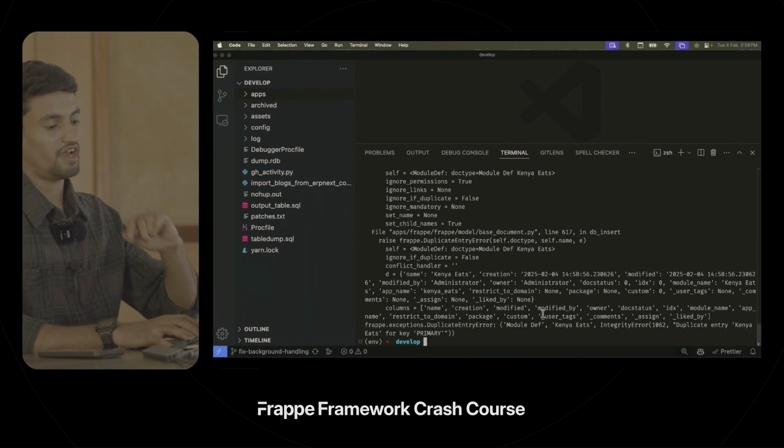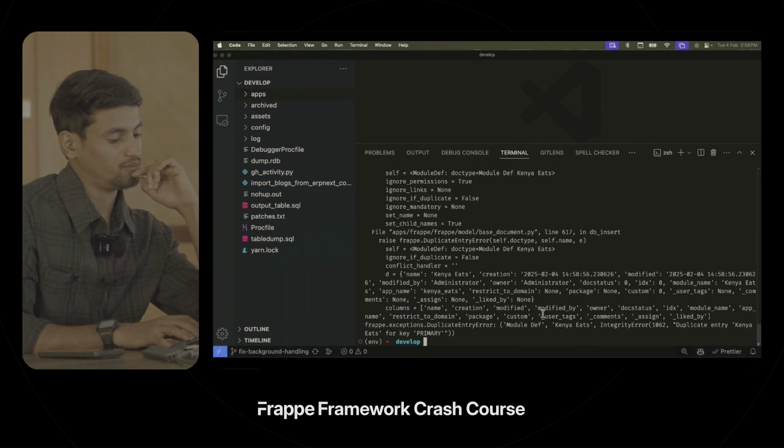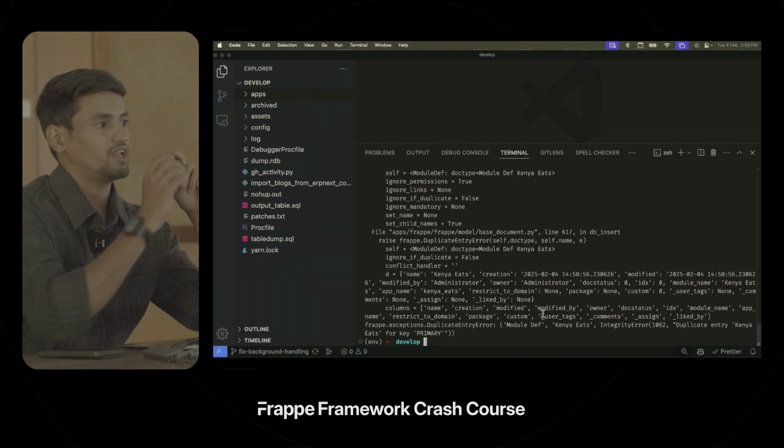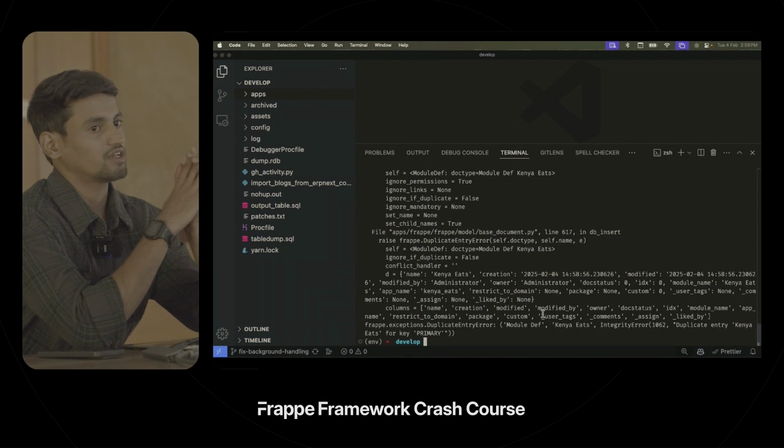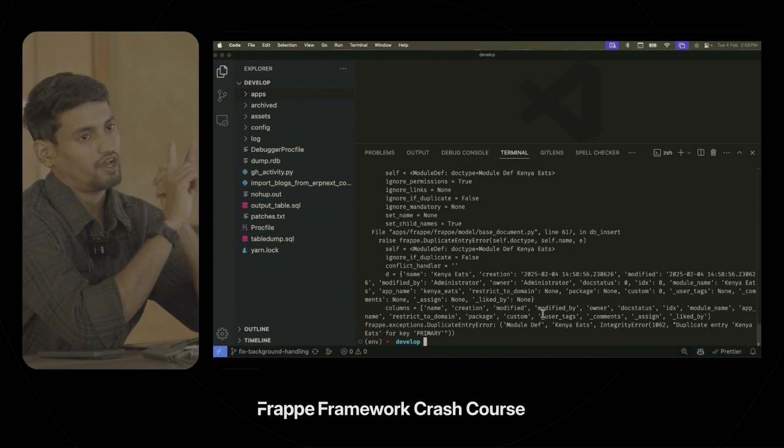Since I already had that module, it will not let me install this, because when I created Kenya, it created one module with the same name, and I already had that module in my site.